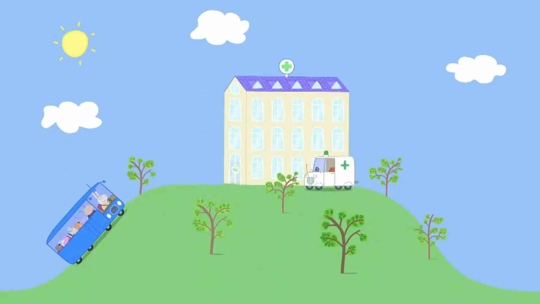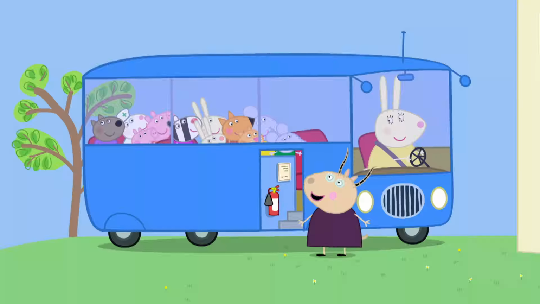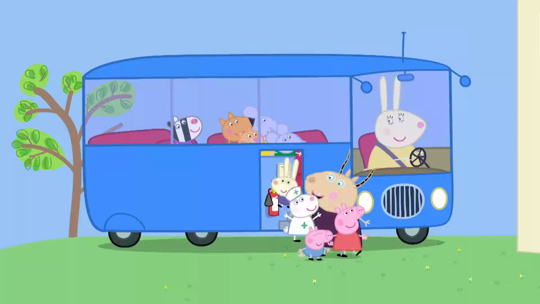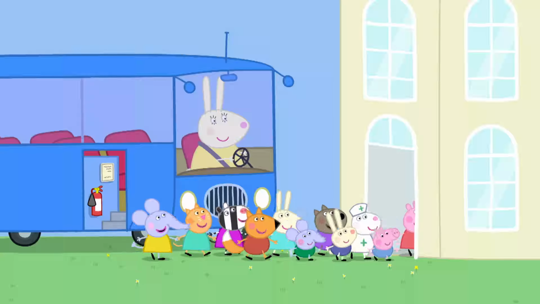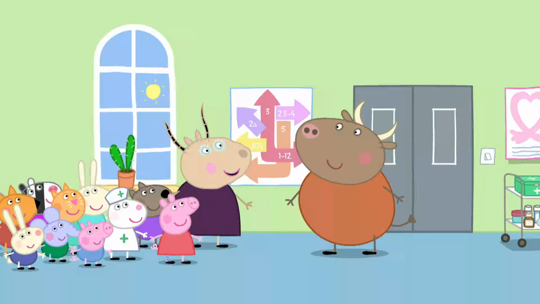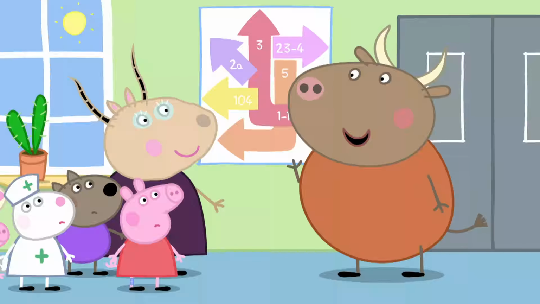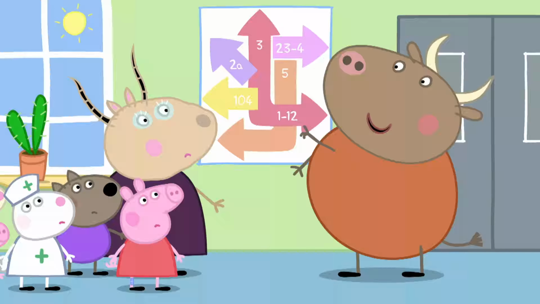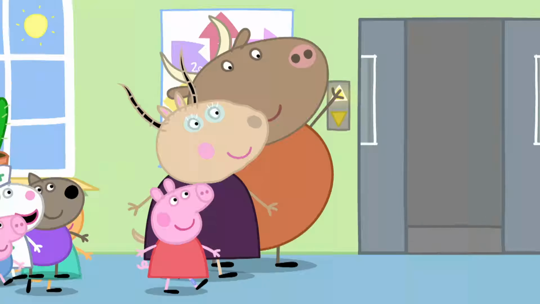This is the hospital. Peppa and her friends have come to visit Pedro Pony. Remember, children, stay close to me. I don't want you getting lost. Yes, Madam Gazelle. Excuse me, Mr. Bull, which way is the children's ward? Down the steps, double doors, right, left, right, along the corridor, up the stairs, third on your left. Or you could just take the lift.